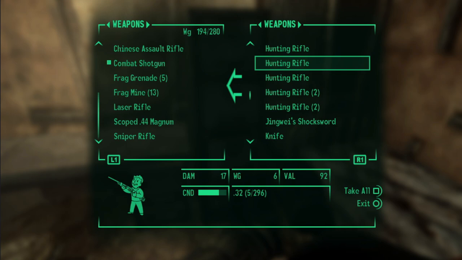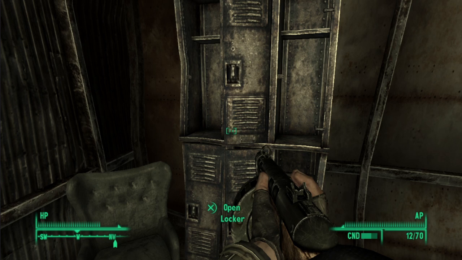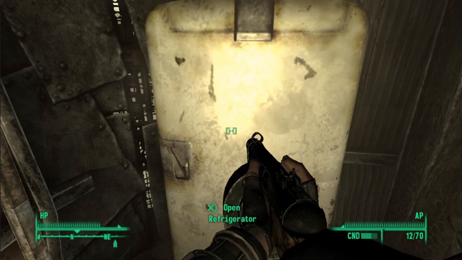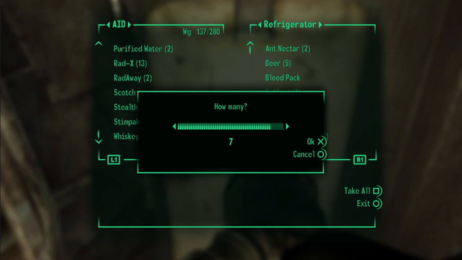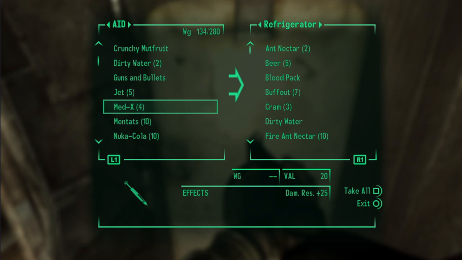Okay, and it's mostly armor that we have. Alright, power helmet, all these Raider ones, and boom. Beautiful. And we'll put away a couple of food. Iguana bits can go. We'll keep the Nuka-Colas. Put away two Radaways. Two Stim Packs so that I at least have two for later. Whiskey and Scotch can drop out. Purified water. Yeah, we'll do like two Nuka-Colas can go in.